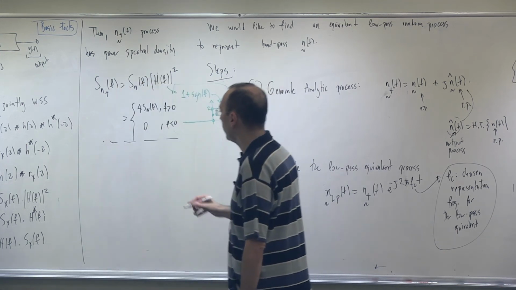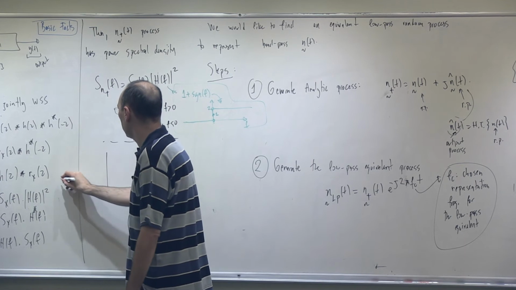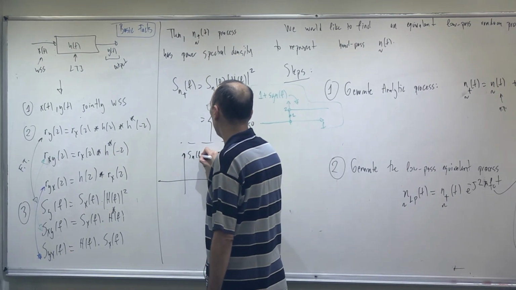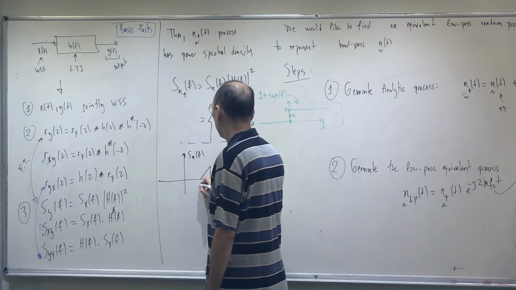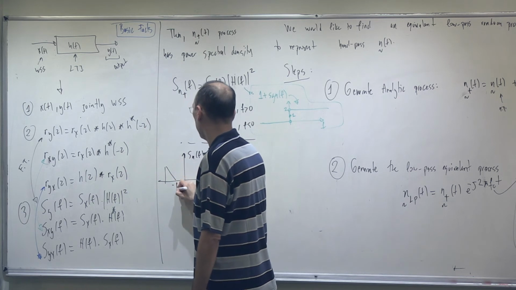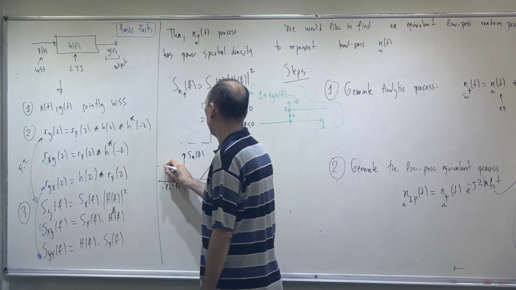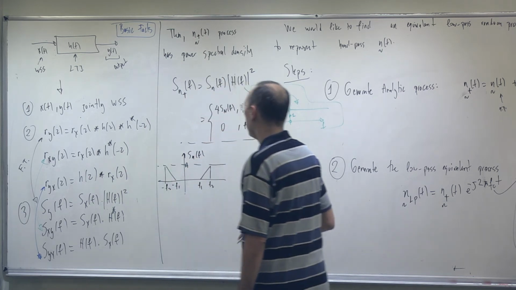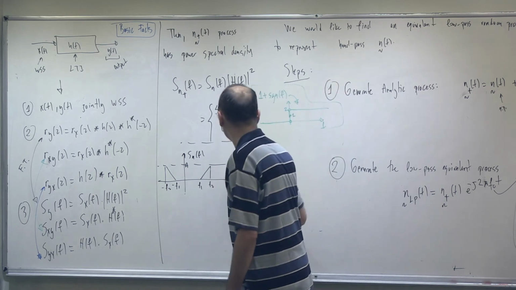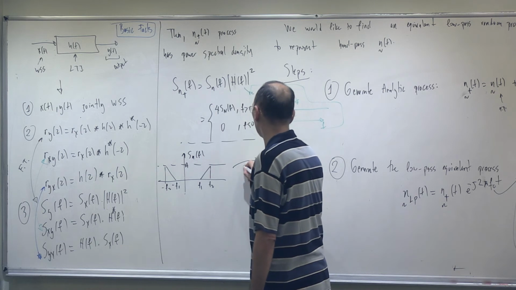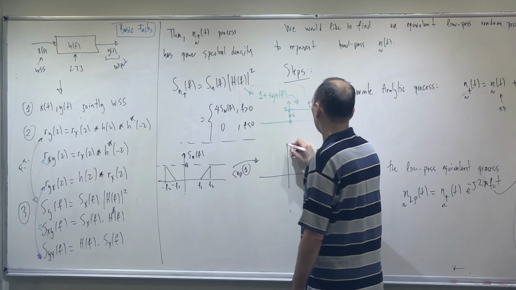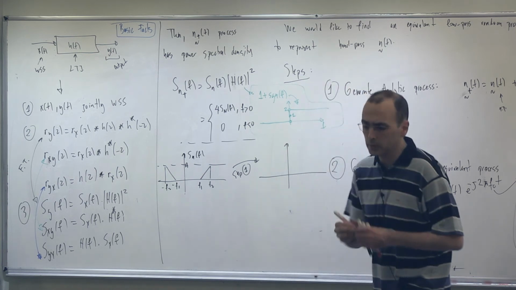So what do I mean by this is the end? Well, previously, I have erased this unfortunately. We had S n of f. It was in between f1, f2, minus f1, minus f2, the value of A. Now, we are over here. We are at step number 1. At the end of step number 1, we have reached the following.